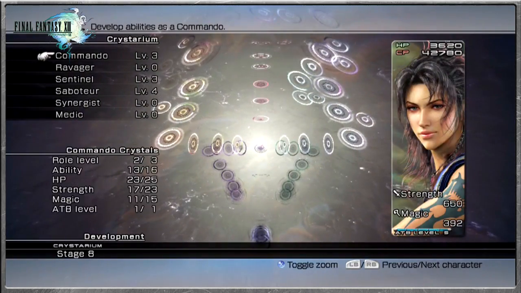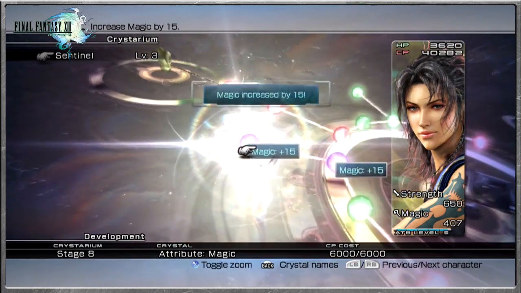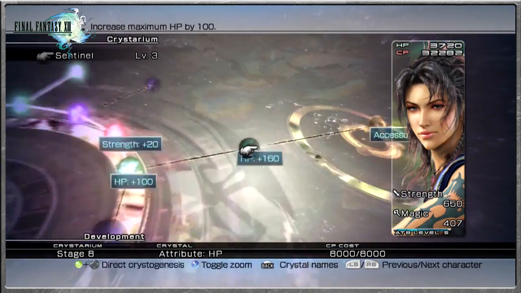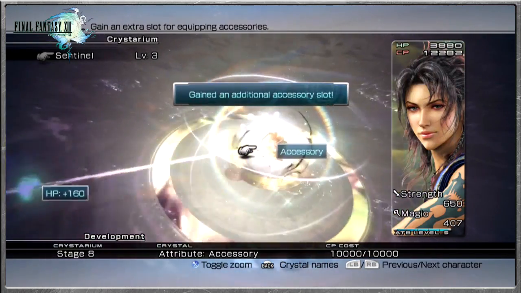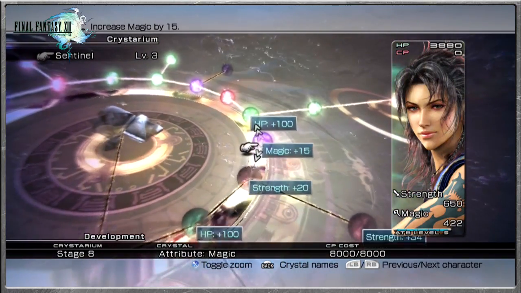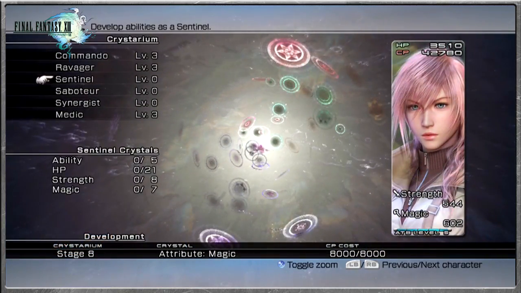Strange. Let's do a quick bit of leveling up. Sentinel, of course, because you can get easy bonuses for cheaper prices. We get an accessory as well. Maybe get ourselves a nice strength accessory, that would be great. More magic and, well, more magic to get to more strength is how I'm looking at it. Magic is such a secondary stat for her, it's ridiculous.